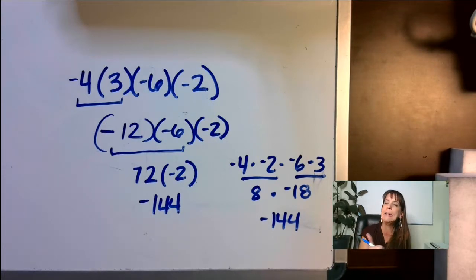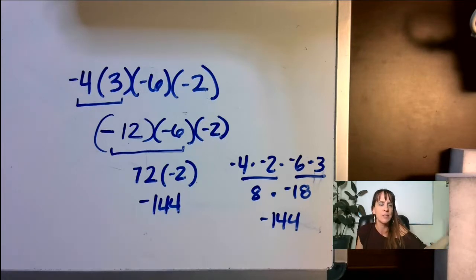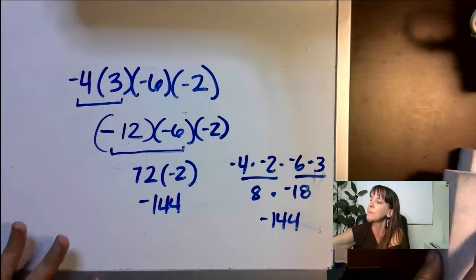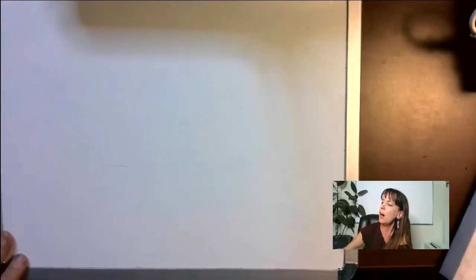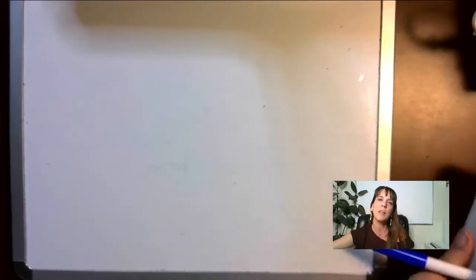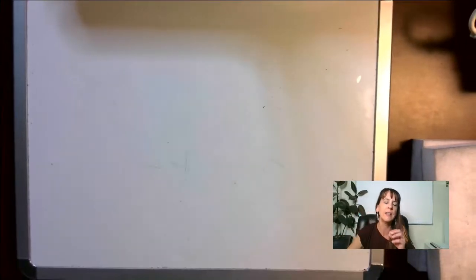Guys, basically I'm just showing you this. You can multiply in any order. We call that the commutative property. I call it the any gosh darn order property. It's the same thing, right? Commutative, who's going to remember that? Any gosh darn order, you can totally do that. Same with addition. 7 plus 3 is the same as 3 plus 7. Okay, so the big thing I wanted you to take away from there is if there are an odd number of negatives when you're multiplying, you're going to get a negative number. If there are an even number, you're going to get positive.